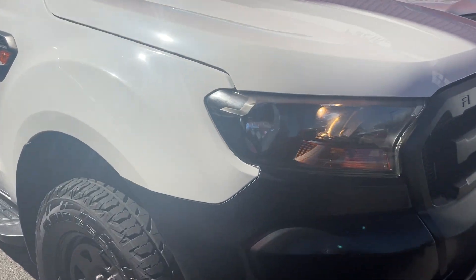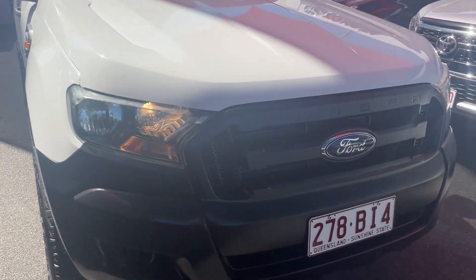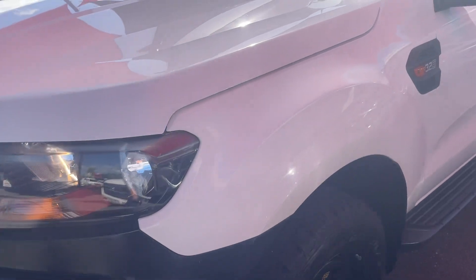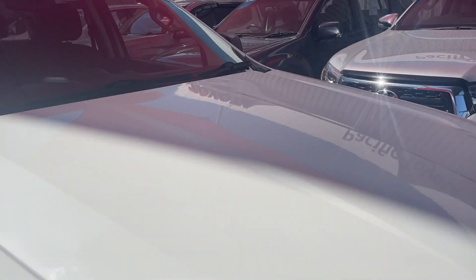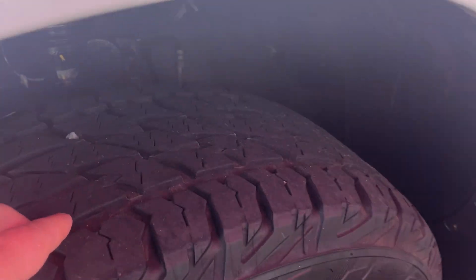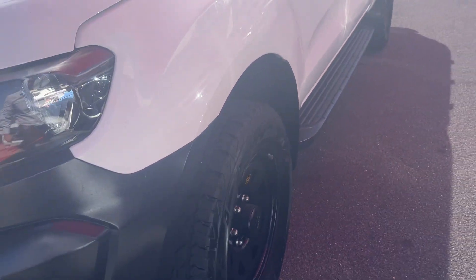I'll start at the front of the car. The front is where we tend to see most of the damage on a used vehicle — usually stone chips from the car in front. Going along the front of this car, absolutely nothing to report there whatsoever. We'll get a close up on the bonnet so you can see. This car has been very well maintained — nothing to report there whatsoever. Bear in mind when we do these virtual tours, we offer nothing but transparency. If I see a scratch, I'll bring it to your attention. If I see a dent, we don't try to skip over it or hide it — we show it to you.